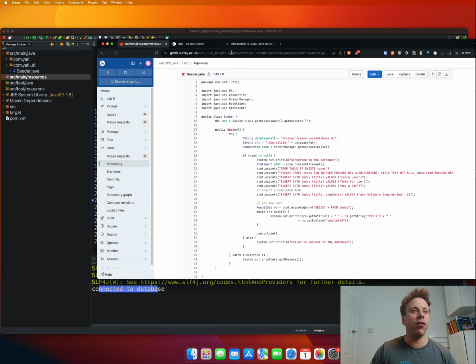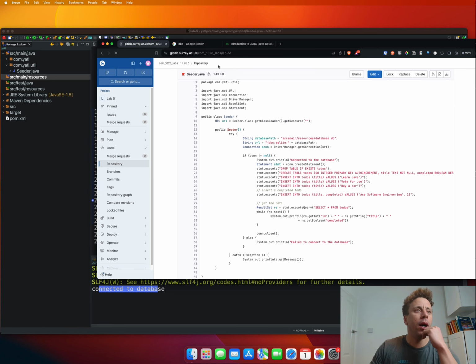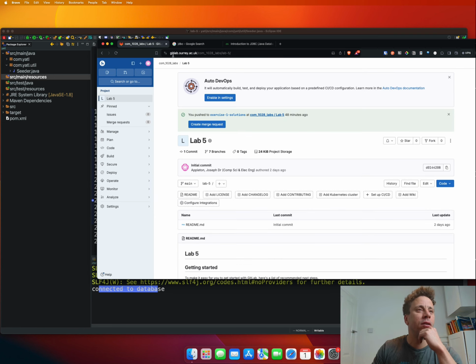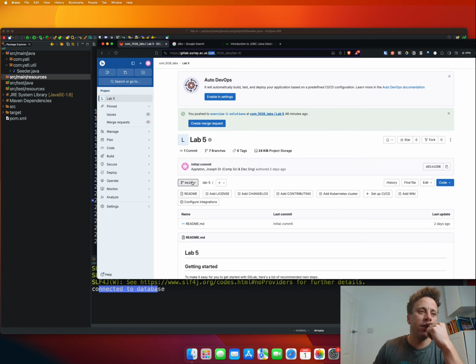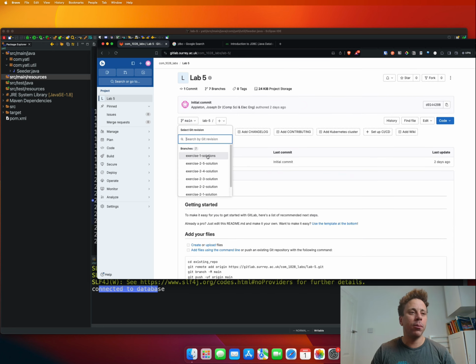So this is a public repository. And the address is gitlab.surrey.ac.uk/com_1028_labs/lab-5. And this is a Git repository, and it has multiple branches. And I create a branch for each exercise solution.